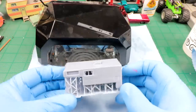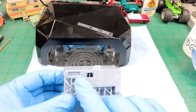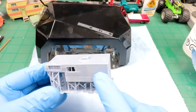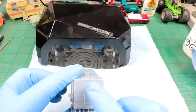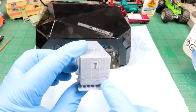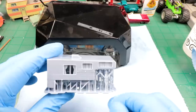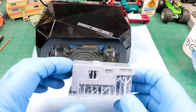As you can see, I did some upgrades. Check it out, we got curtains. I got closed curtains over here. I did a little square panel here for, you know, utilities or propane or something like that. Got a curtain in the back. We got to trim out a little piece of a support right there. Even have some kind of toolboxes back here. I'm not sure how well they're going to detail though. More closed curtains, and then the Jimmy. Then we got an AC unit on the top, upgraded. So I'm really feeling that.